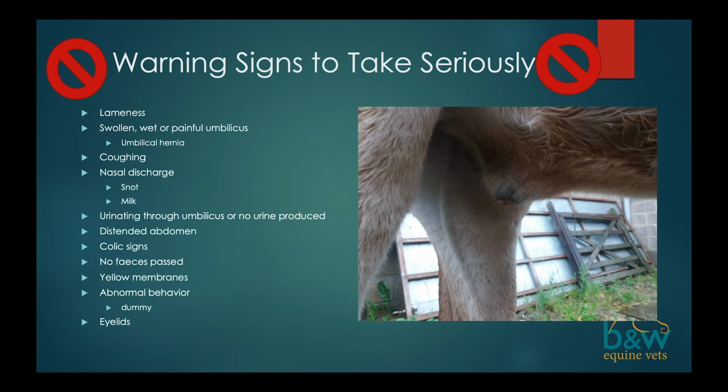The other thing is umbilical hernia, as I've mentioned earlier, and you can just place a little lambing band, and by that I mean a vet places a lambing band across that skin to cause it to be tight, keep the intestines in, and then the body wall will heal. It's important that a vet does this, because if you trap some intestine in that band, then it can have a very deleterious effect. Nasal discharge, so snot, they shouldn't be snotty at a young age.